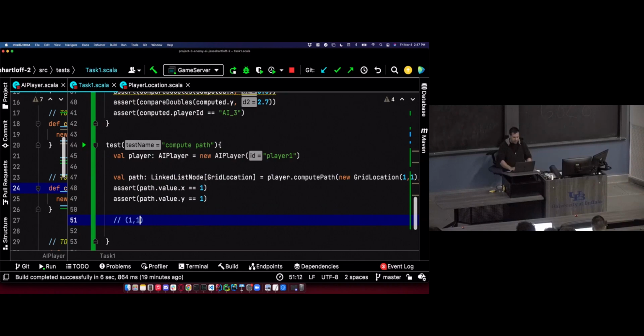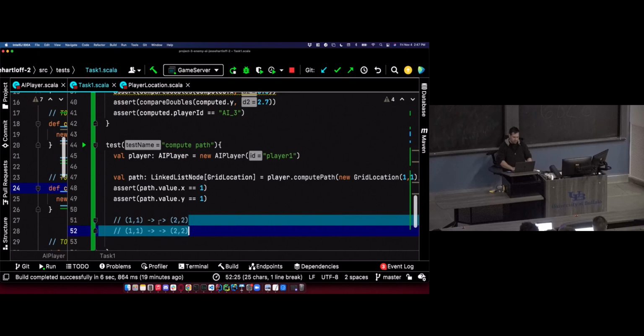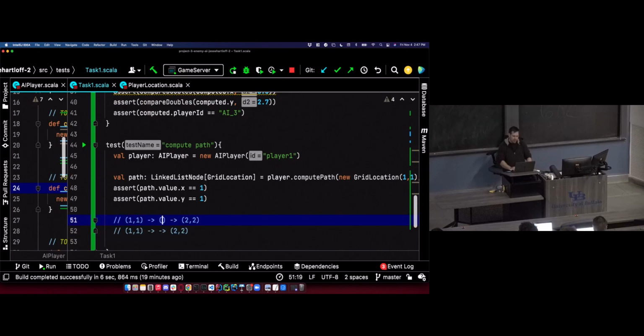So I have a valid path, which is going to be, I know I need to start at 1, 1 and end at 2, 2. And I can move up, down, left, or right, meaning either my x can change by 1 and my y has to stay the same, or my y can change by 1 and my x has to stay the same. Those are the valid moves, and they can move positive or negative for our up, down, left, right. So I have 2 valid paths.